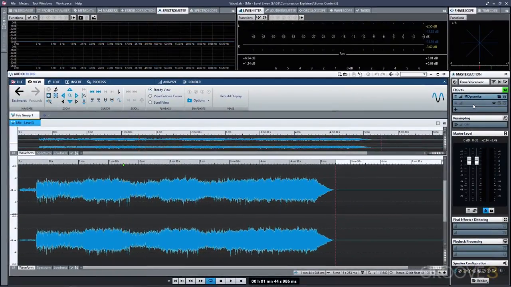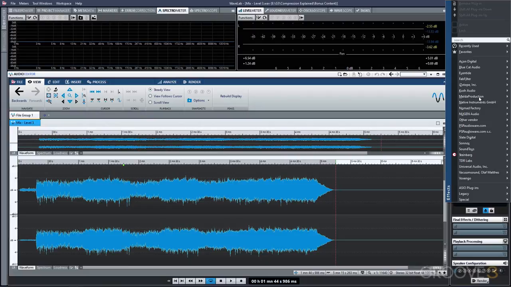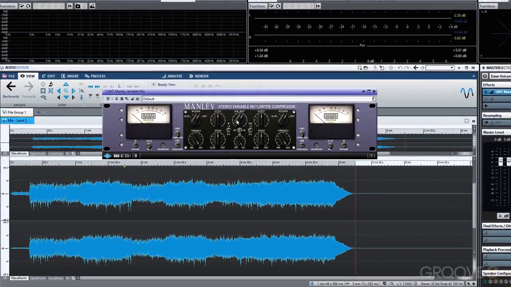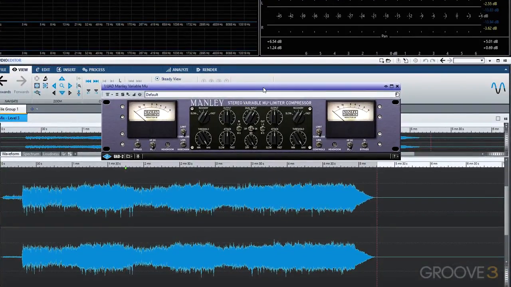Now, two of my favorite mastering compressors are actually our variable mu compressors. They really have the ability of just being super transparent and acting as the glue to our mix. And that is our Fairchild 670 and also our Manley Variable Mu. Now, this has some really interesting settings that can really make this compressor super transparent. First, we have our input gain that feeds the gain reduction circuit. So the harder we push our signal into the gain reduction circuit, the more compression we get.